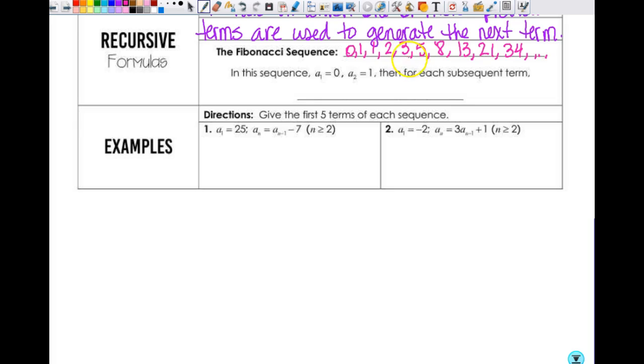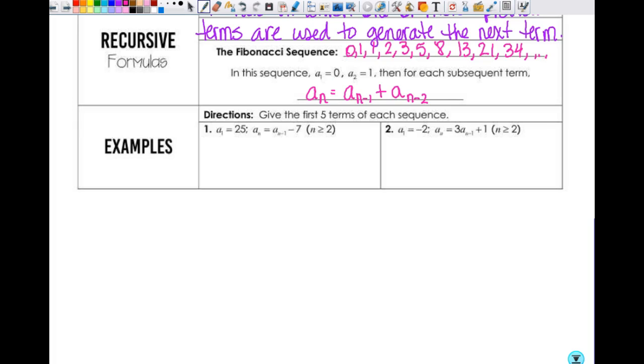Does that make sense? So that means to get a sub n, whatever n might be, I have to take the number before it, which would be a sub n minus 1, and to that I add a what? A sub n minus 2. That would give me my 2 previous terms. So it's called a recursive formula. You get the first 2, or the first term, sometimes the first 2 terms, and then you go from there. That's basically saying you add the 2 terms before to get the next one. But to get the 50th term, you have to know term 49 and 48, right? So you have to write a whole lot out, but that's at least explaining the pattern. Okay, one way to do that.